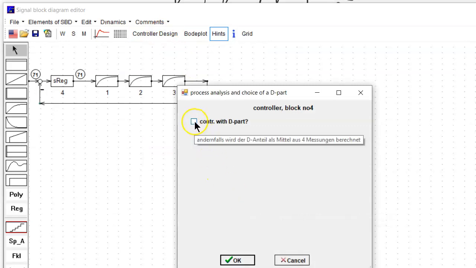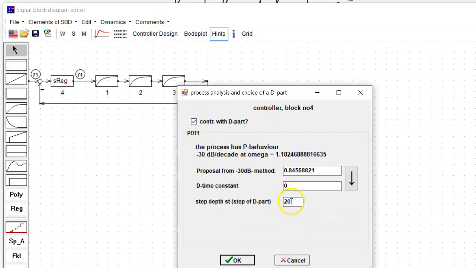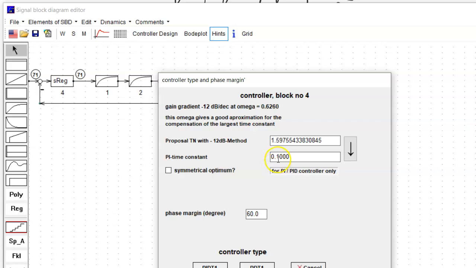We want to have a design step depth of 5, which is a rather good design. Then the program proposes a TV constant, we want to have this. We have no other idea. We can of course make pole compensation with a known time constant. So why not? We can override this with my second largest time constant, which is also possible. I know them, so I could use them. Say OK, and I make pole compensation also with my PI.